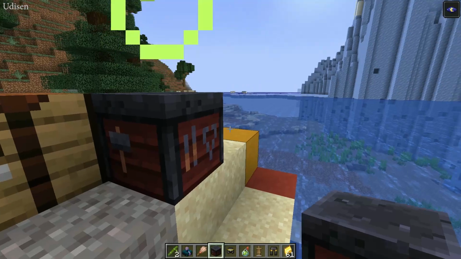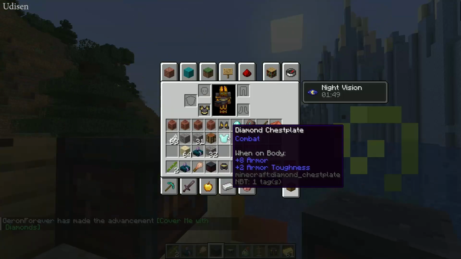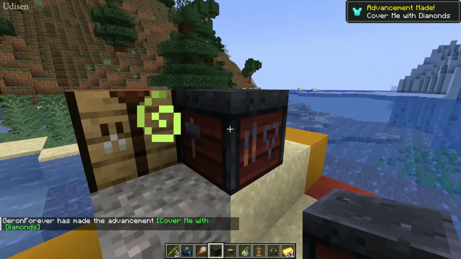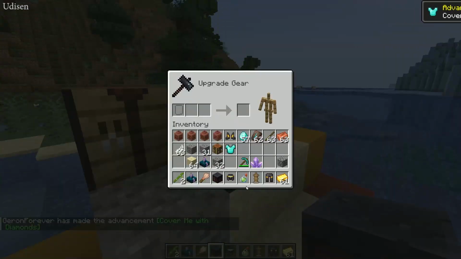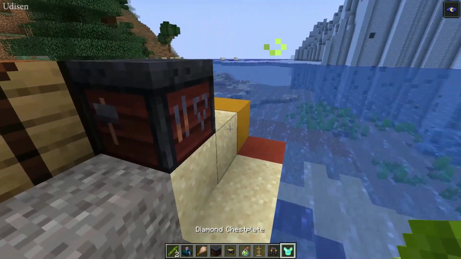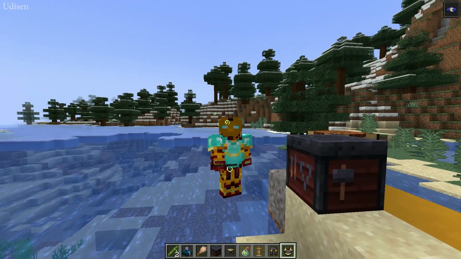And of course this, for example, diamond. No. Diamond with gold. Why not? Trim, armor, gold. Boom. And it looks very strange and awkward. But anyway, fireman here.